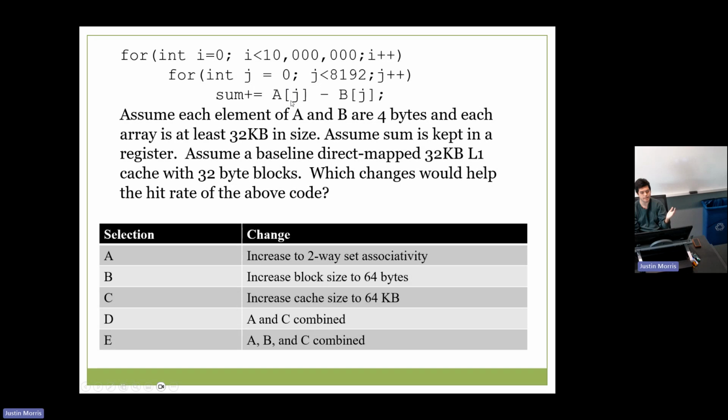I'm looking for A at 0, B at 0. It's a hit. It's in the cache because the entirety of it fits. Better? So you see how we had to do a little bit of math, but we did find out eventually that increasing the cache size does help.